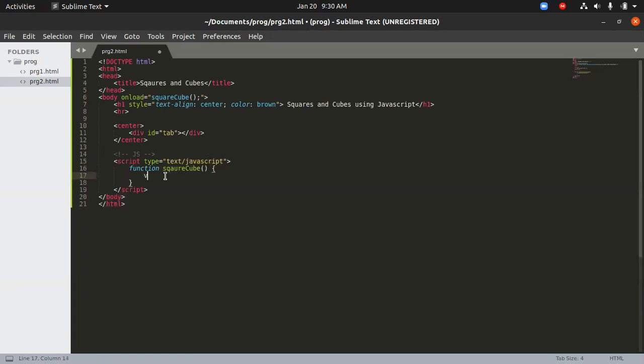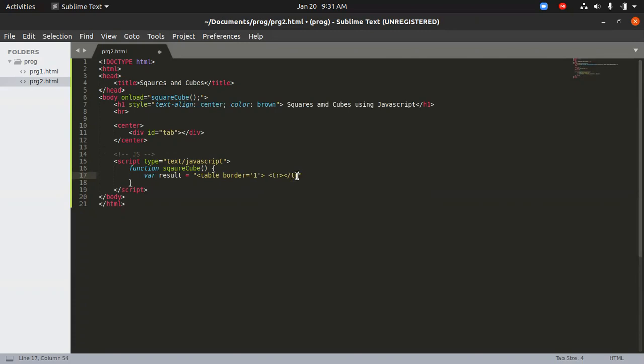I've created a function. Here I'll create a variable result that will be starting the table creation. Set a border. Use single quotes because we have already used double quotes here, so we don't want the value to break. Sorry, single quotes for defining this one. And then close this one. Then a table row.